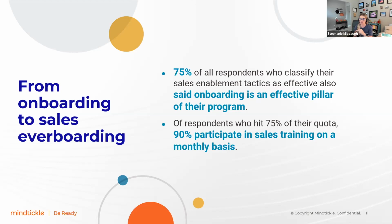So making sure that the content that you're providing to them is impactful and valuable to their roles, not just what you think their roles might be, but actually what they're telling you. Listen to the field. And then being able to execute on that feedback that you're getting from the reps as well, like this was too much or this wasn't enough. I'm a big believer in always recalibrating with the teams to make sure, am I doing enough or am I doing too much? Let's pump the brakes in some areas or step on the gas in others.